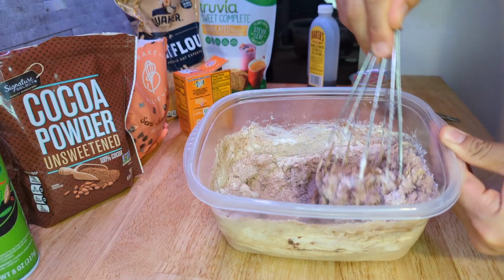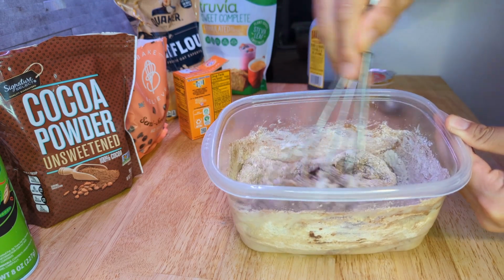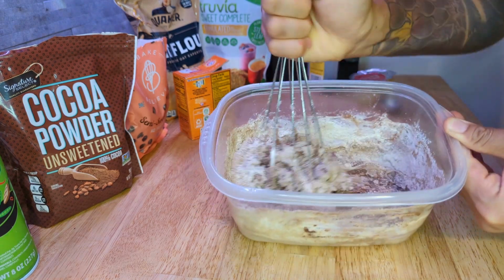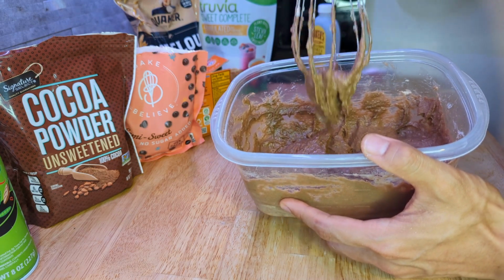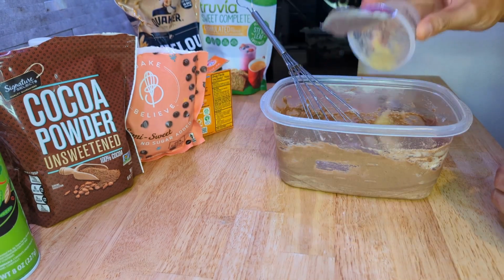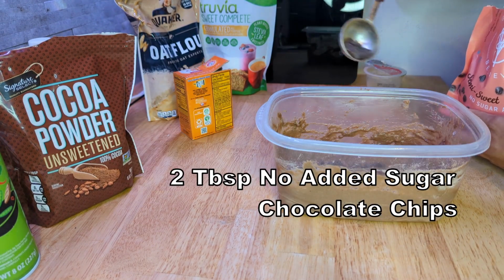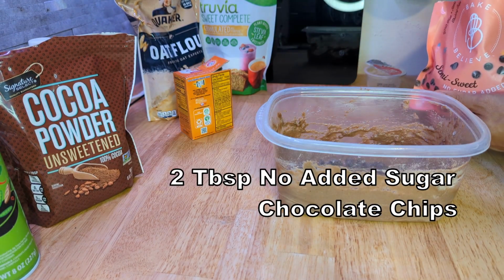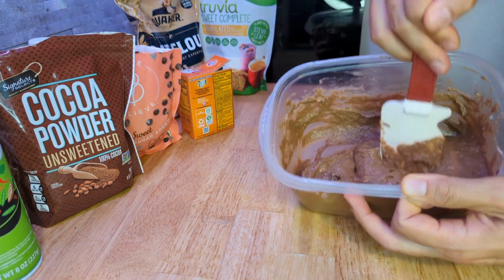I'm gonna mix this up first. Depending on how dry or how moist it looks, I'm gonna add in a little bit more of the applesauce. To me, it's a little thick, so I'm gonna add a bit more. So I just put in the whole container of applesauce right there. And our batter is ready to go.